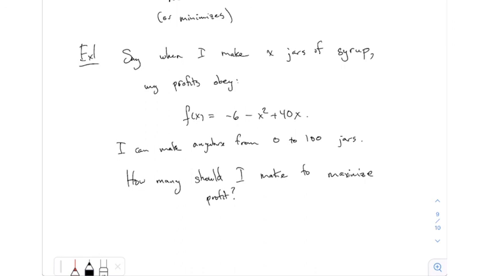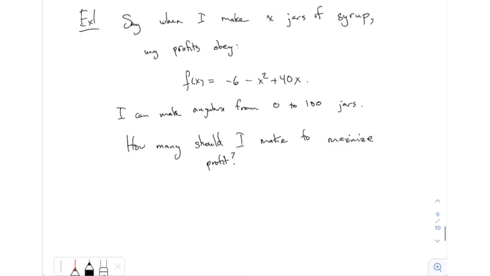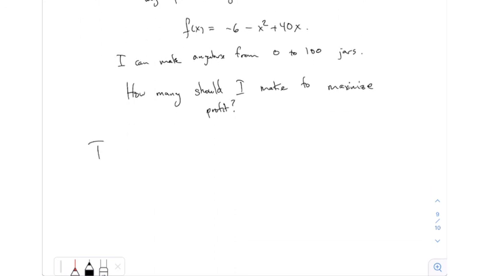All right? And our basic approach here is to think of this as an absolute extremum problem. I want to find the absolute maximum of the profit, right? So this is an absolute extrema problem. I want to find the x which makes that function that you see at the top have its absolute maximum. That's the most possible profit.